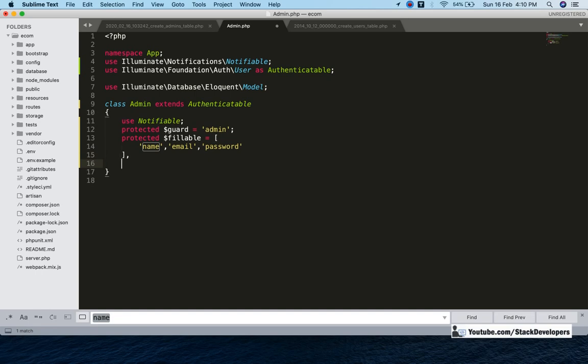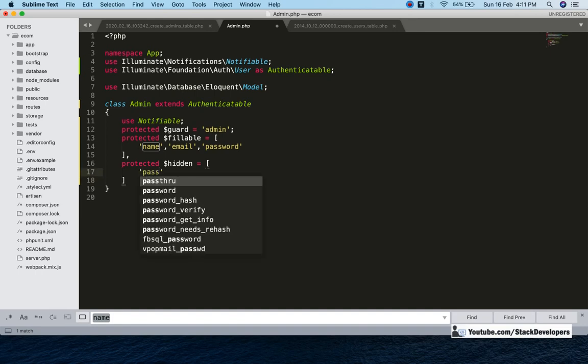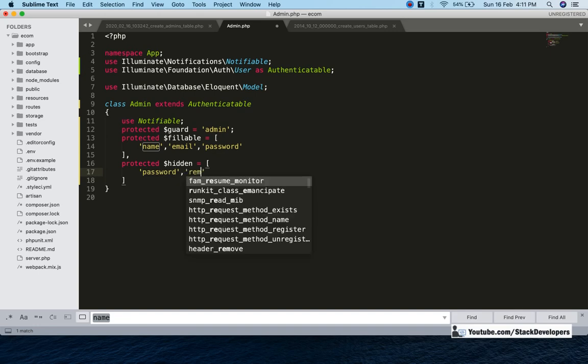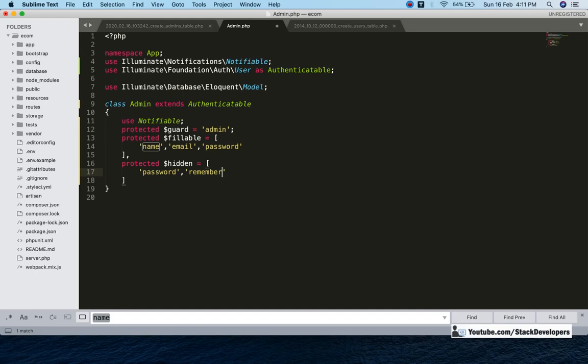And after this we want one more, protected $hidden, and here we want two more columns, that is password and remember token. Okay, like this.